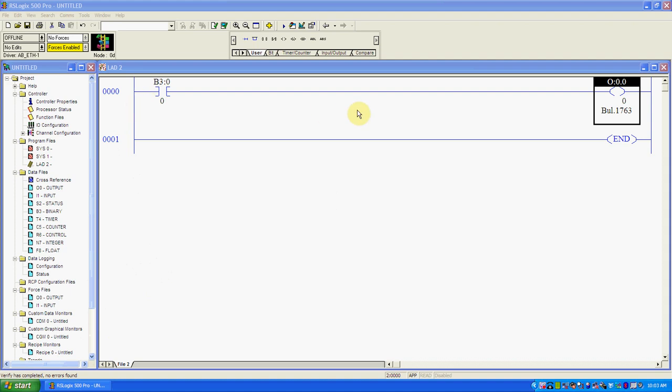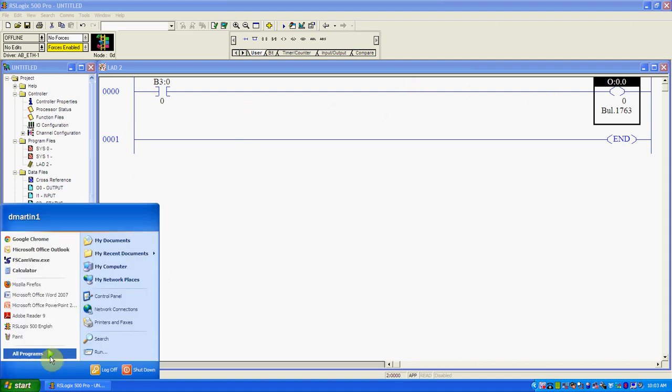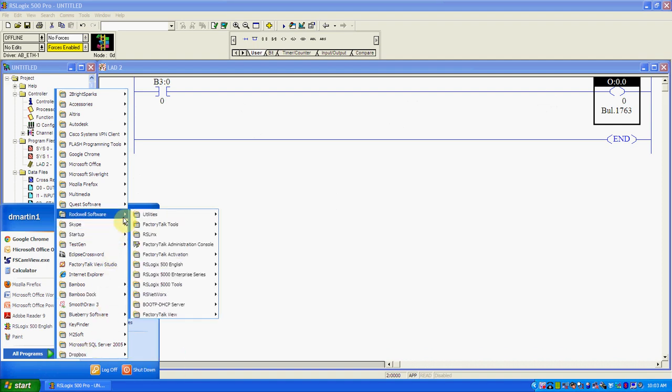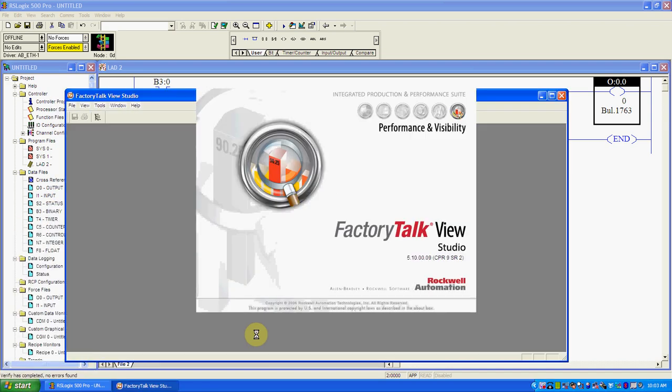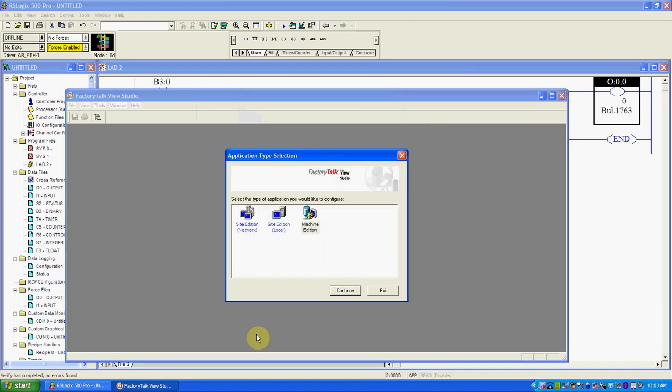I've made just a simple rung that our HMI is going to speak to. Now in Rockwell Software, FactoryTalk View Studio is the creation software we are going to use to create an HMI. In your case, this might be a little bit different. You may have to open up a simulator or an emulator, and it might be a different path, but the software name will be exactly the same.